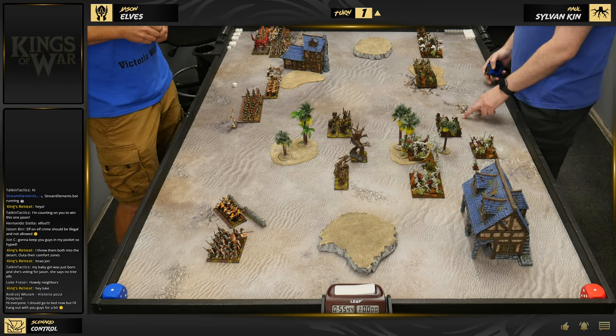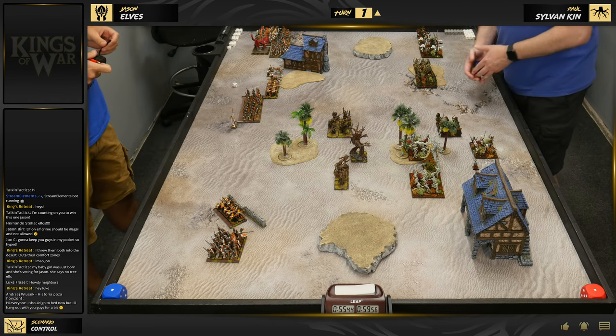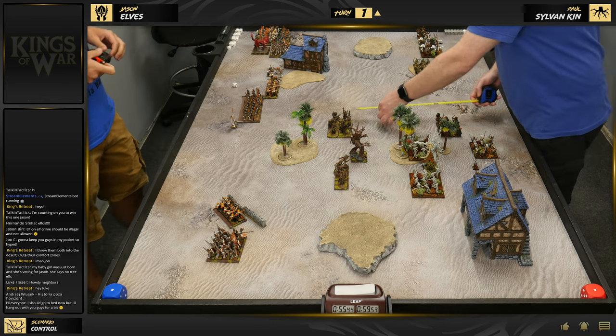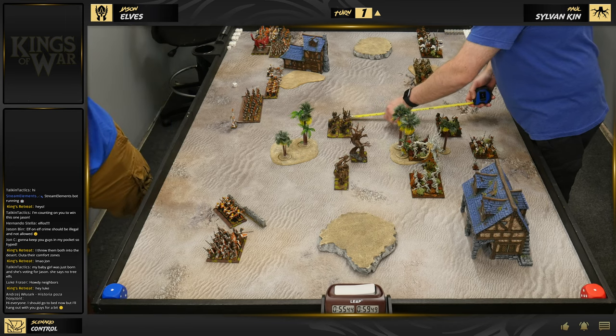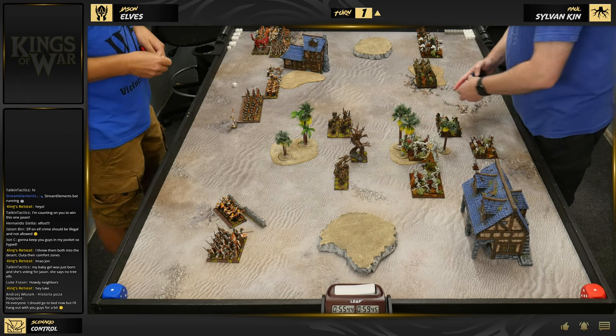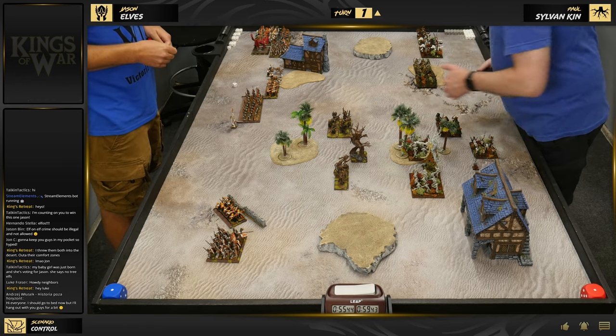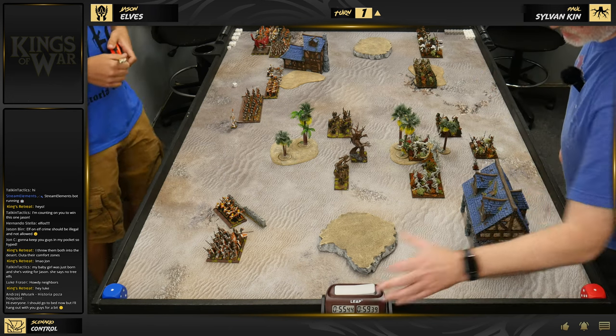Other ones I can scout up. I'm going to scout this fella up to here. And these guys, what's his speed? 6? Let me check. Yep, 6. They're just outside right now. So they will stay where they are, and that's it for mine. Okay, pause. Stop the clock.